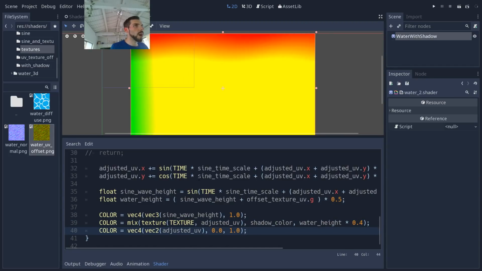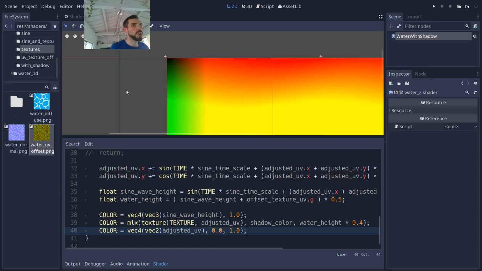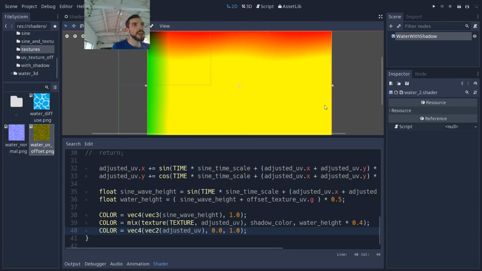Right now, for example, we are visualizing the UV coordinates, so the coordinates that are used to sample the source texture image and to map it on the screen. You can look at the top left corner for the most part to get a sense of it: the green is the y-axis and the red is going to be the x-axis, and you can see that wave-like motion and also visualize it a little bit along the left and top edge of our rectangle.